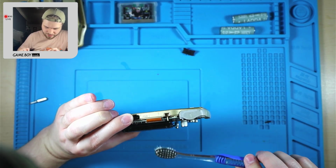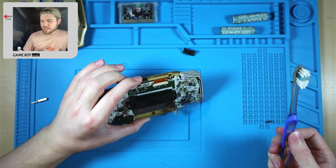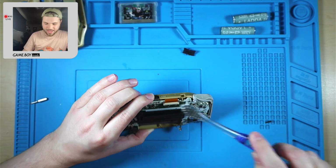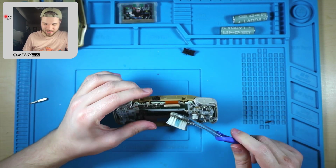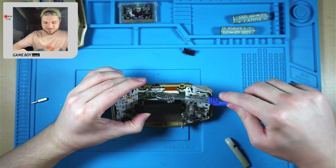Also, I keep forgetting about it, but I need to get more canned air. I keep needing it more and more often. I don't have any. I ran out. My mom got me this 8-pack of canned air a long time ago, and I finally ran out of it.